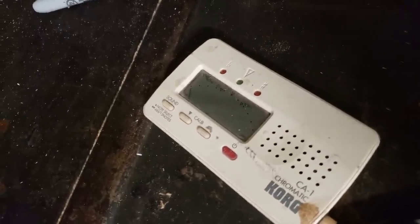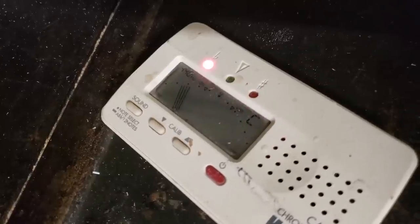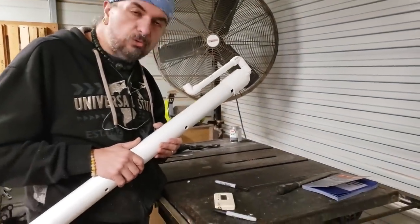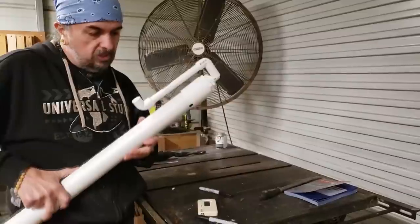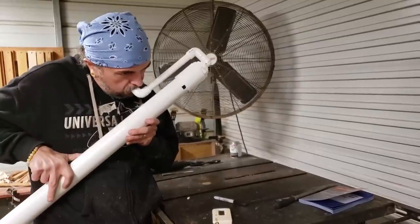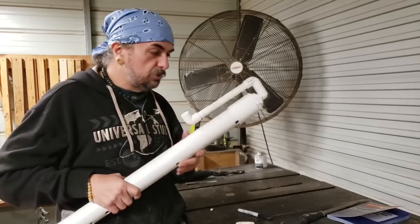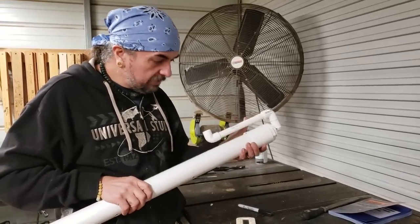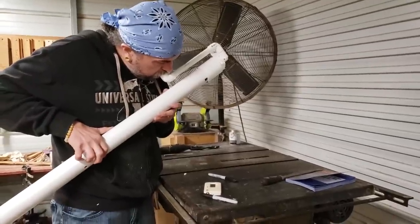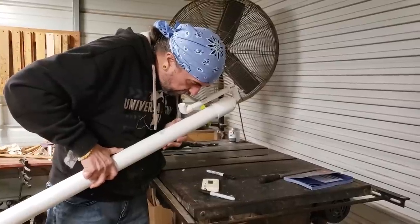Not too shabby. It's a little bit flat on a couple of those holes - it may be because the temperature dropped in here. Many of you at home are thinking, 'that flute's just 432, you made it 432.' Well, I didn't do it on purpose. This is the temperature, trust me. But anyway, kind of a neat little dude. It's almost too perfectly about 40 hertz flat.